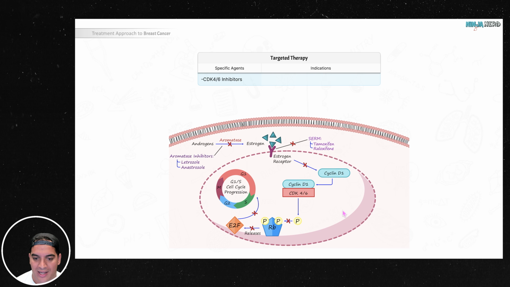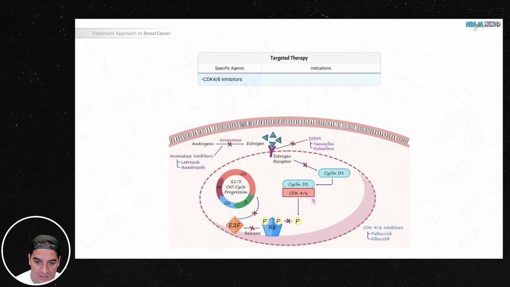CDK4/6 inhibitors, you can imagine where that's going to go. That's going to go right here, right? So this is going to be, I wouldn't even try to say this name. I can't even say the dang thing, but palbociclib, right? So these ones, you're not going to be tested too often on them. Often, if you get a name like this, you're probably going to see more likely the drug category, the CDK4/6 inhibitors. But these are going to be drugs that I want you guys to remember, particularly as an add-on.